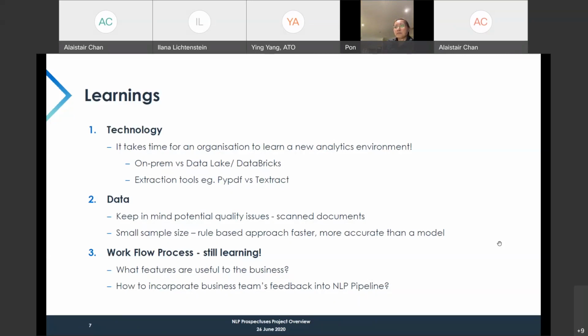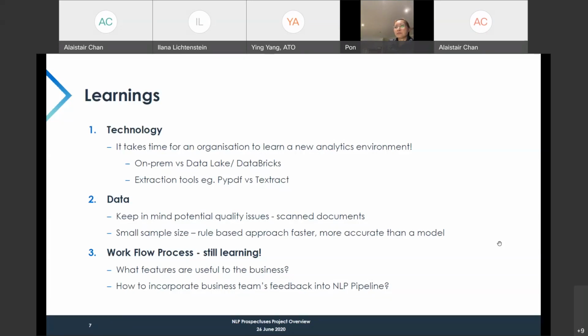And in terms of the data, with this particular application, one of the reasons why we couldn't use a model is because the sample size is too small. So we had students annotate the prospectuses for us, but even then, when we went back 5 years, that really is not enough to train a model. Prospectuses vary quite considerably. Every company, every institution will write a prospectus and present data in a different way, because ultimately it's a marketing document for potential investors. And so every company will word things in a way that reflects well on themselves, and hide things that don't. So it's hard to fit a model and get accurate results.